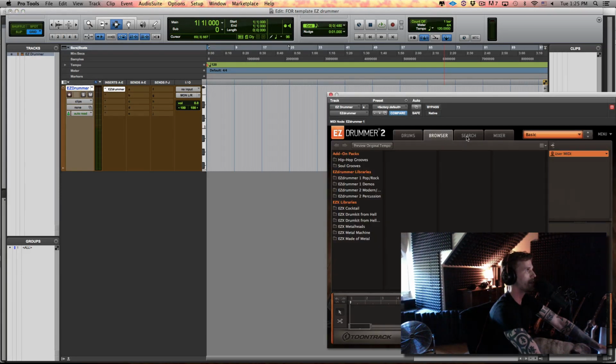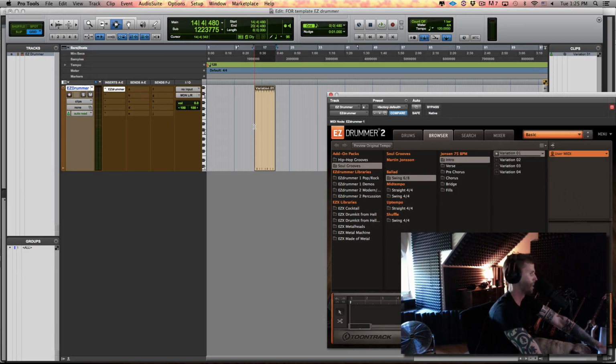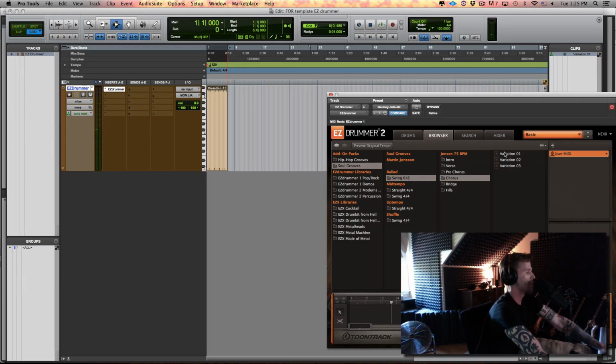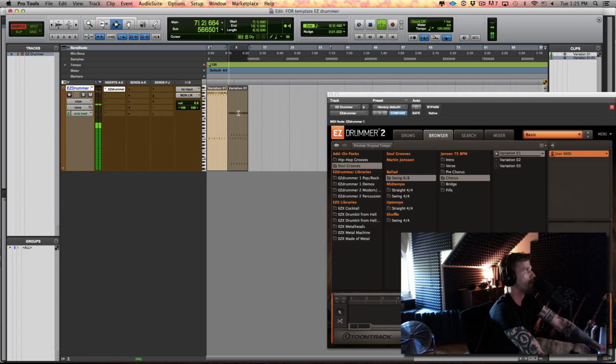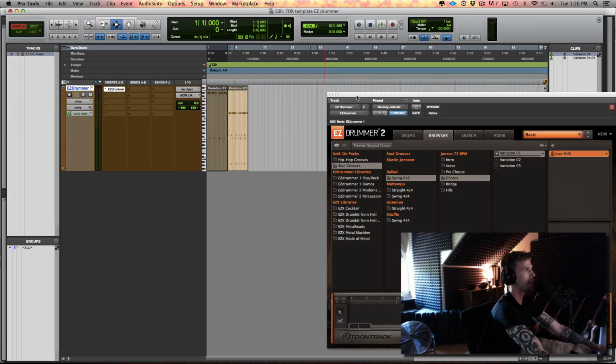Now to get started, let's just get something going just so we can hear some drums happening. So go to your browser, grab just anything that works. I hit Y to jump that to the start. And then I'm going to grab something from the chorus too. I'm going to go into shuffle mode, hit F1. Cool. I just wanted to have something that had a little more variation as well. So now I got a ride in here and I got hats in here. So we just wanted to have something to hear, basically.